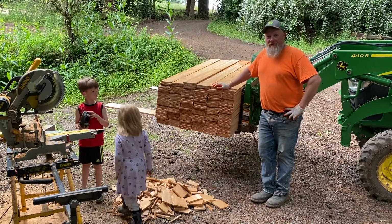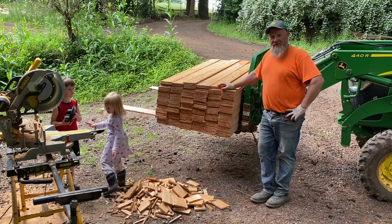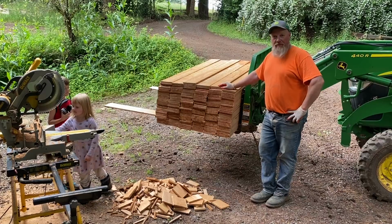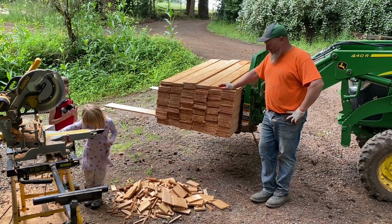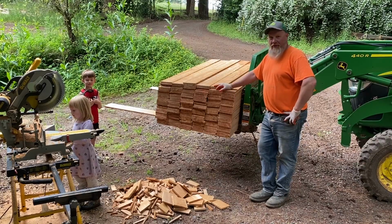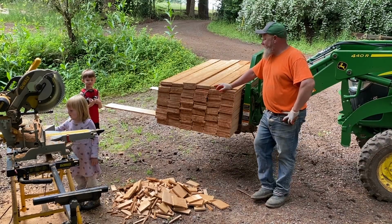Well, that's 200 fence boards. I don't normally cut them exactly the length, but this is for an old friend of mine, so I cut all of them to exactly 6 feet. So I got a little mess to clean up, and then we're gonna go build a chicken coop. What do you think? Yay.